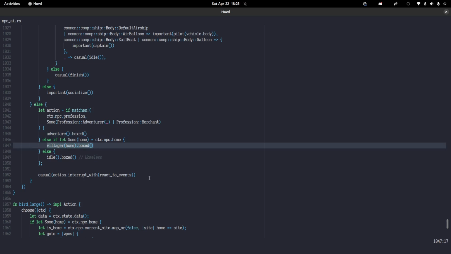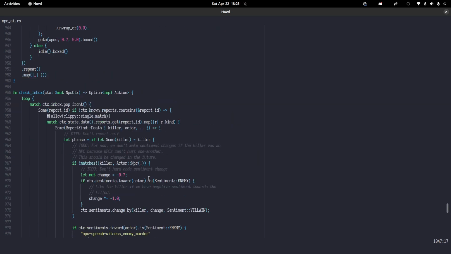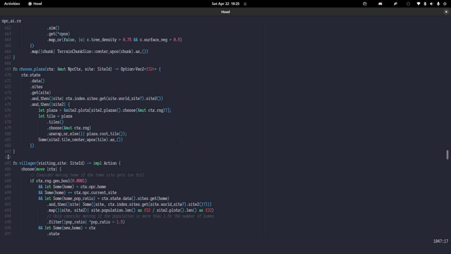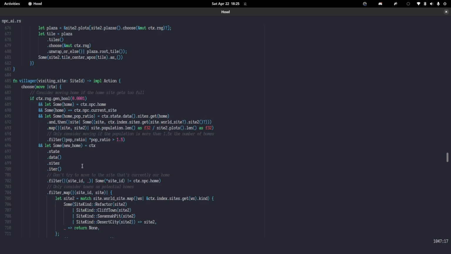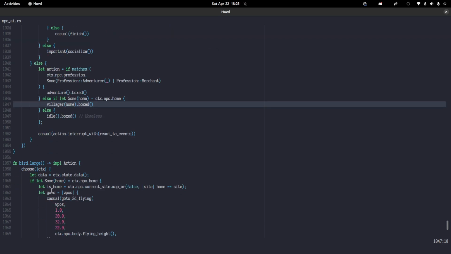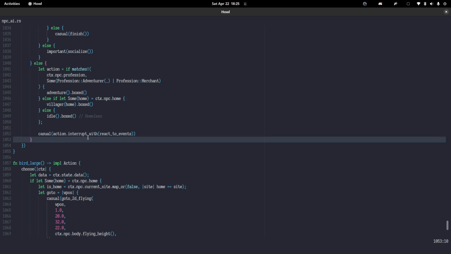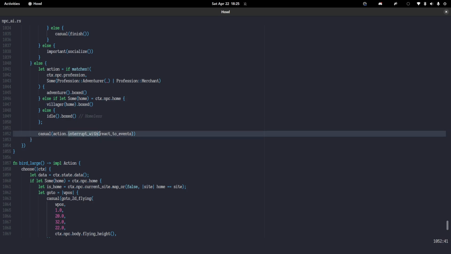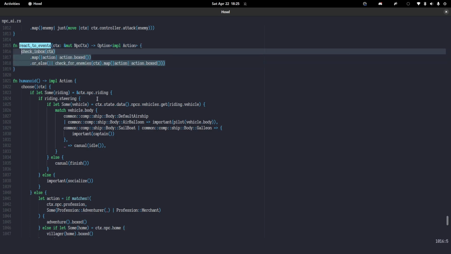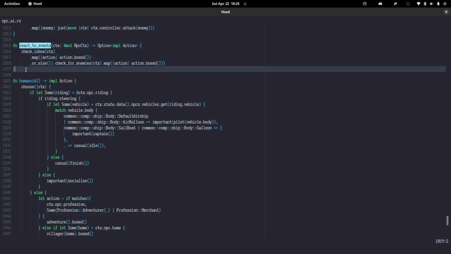We also have a villager action, which is also a long-running thing. Where is that? Yeah, that's up here. So you can see it's got its own logic. If we go back down to villager here. Yeah, and we've also got this interesting case here where we want to interrupt an action with another action. So the react events in this case is basically an action that goes through all of the events that have happened nearby the NPC and decides to take action.